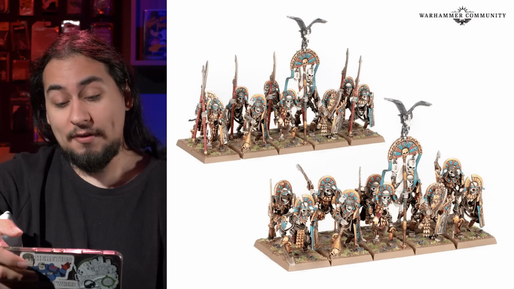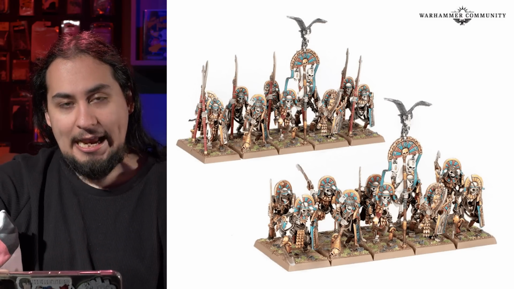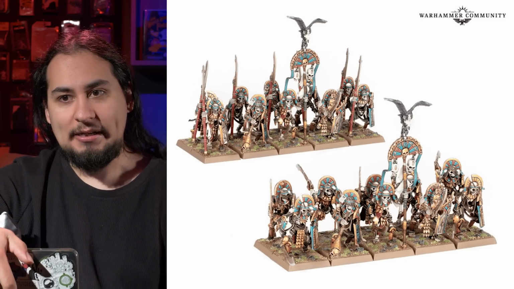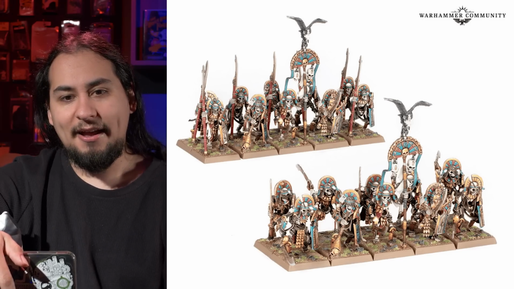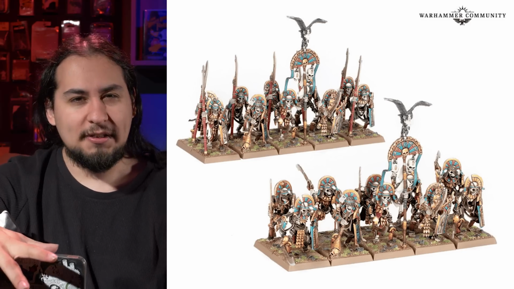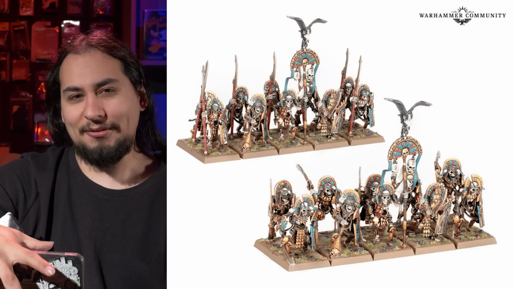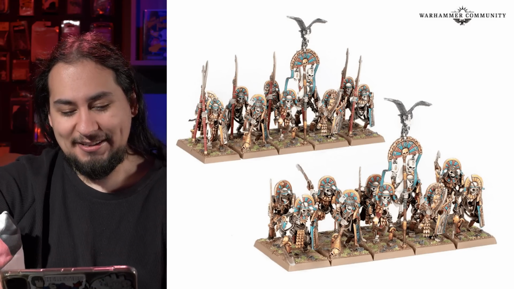The Tomb Guard, the slightly more elite infantry for the Tomb Kings, $80 for 20. There's two ways to look at that price point. It's 20, so essentially 2 squads of 10, and a squad of 10 would probably cost like $50. So having 2 squads for $80 is sort of a discount, but it's also $80. I don't know, feels a little bit rough in my opinion.